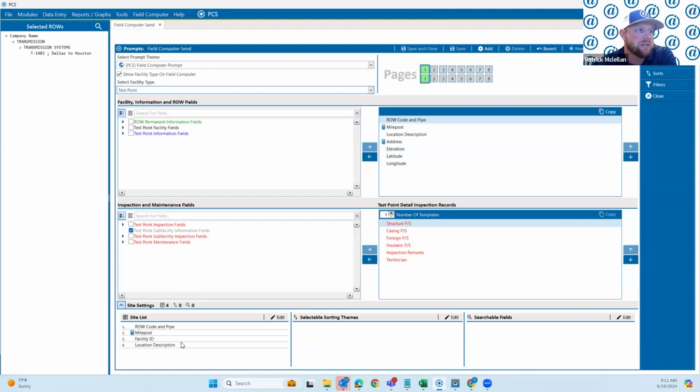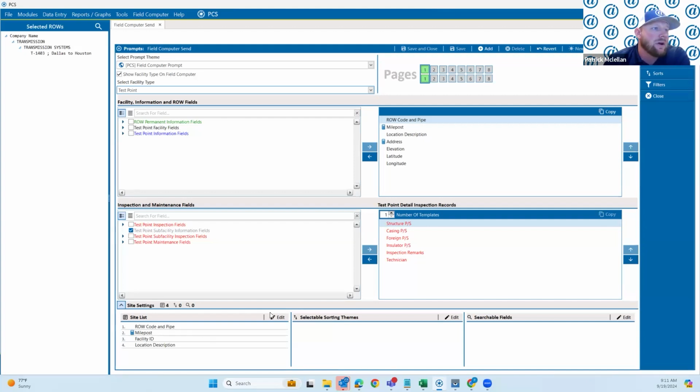The other thing you want to look at is the site list section of the prompt theme. What this does is this becomes your showcase fields, and showcase fields are really important in FDC. They populate your information data to be able to find the asset, but they're also used to populate the site pin cards, the information that pops up when you're on the map, as well as at the top of the inspection page when you're actually doing your inspection. You have a quick reference of what assets you're at, so you know that you're on the right site while you're doing your survey or inspection work.